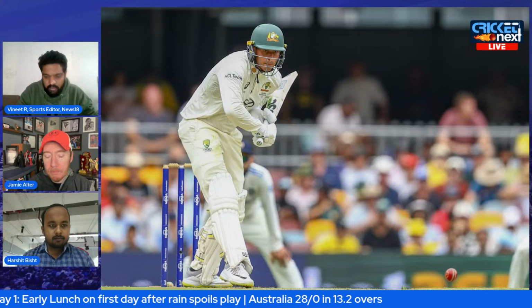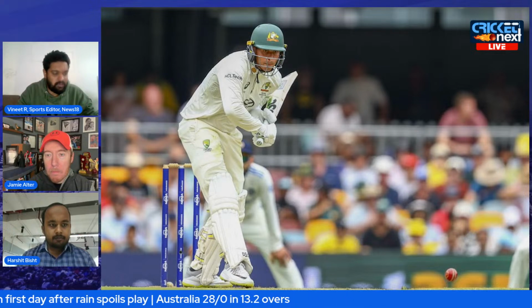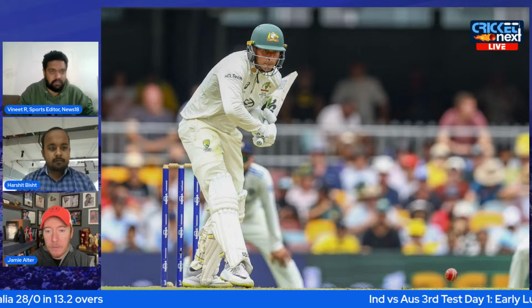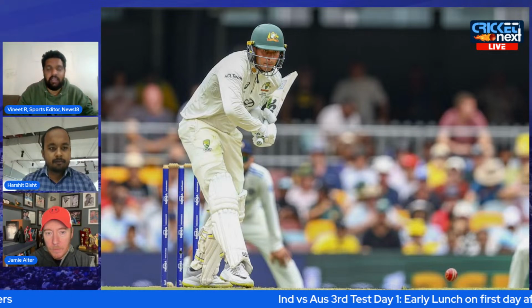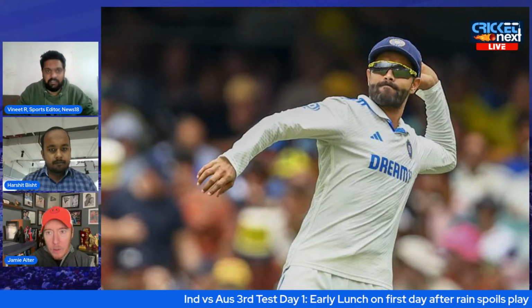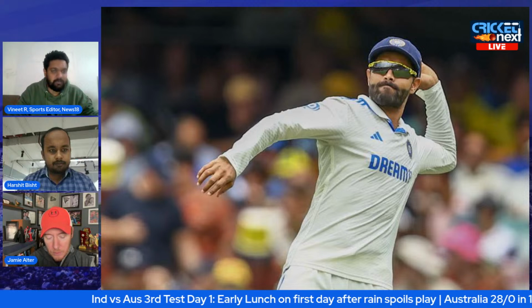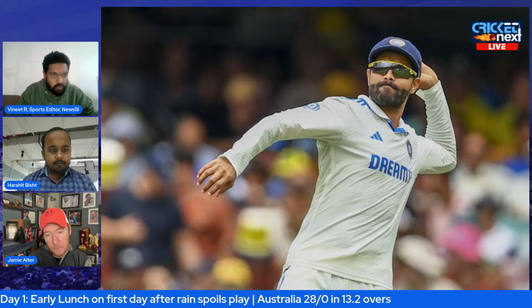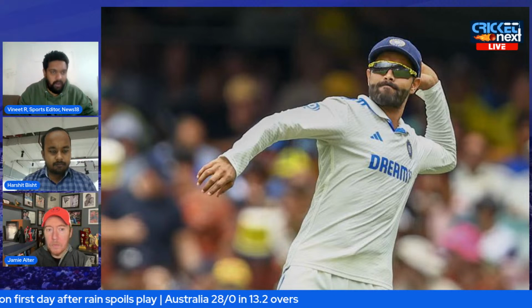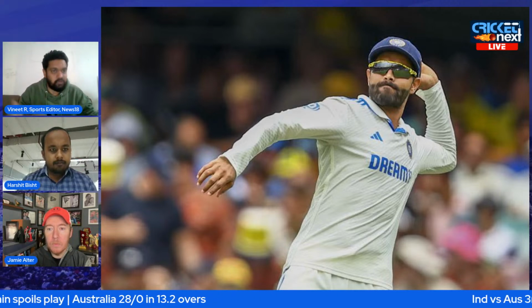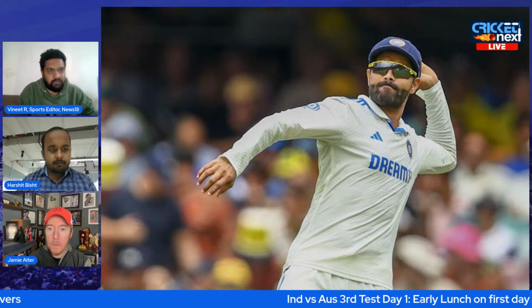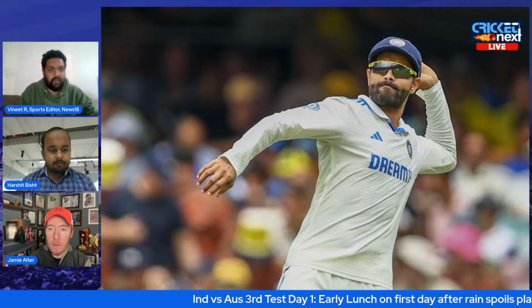I'll come back to you on that thing. Jamie touched upon the other change in the 11, that is Ravindra Jadeja. You had Washington Sundar in the first, Ravichandran Ashwin in the second, now Jadeja in as the third, and very sound logic by Jamie, in the sense if you want to shore up your batting and you don't see spinners playing much a role, you may want to have somebody like a Jadeja who also, as a bonus more than a Sundar and an Ashwin, gives you a great fielding option as well.